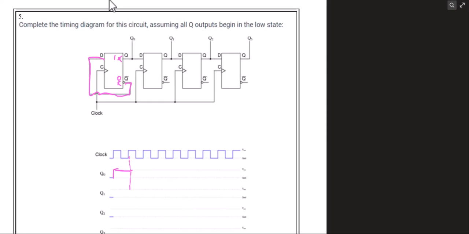Once it became 1, when it got to the next positive edge, it became 0. And when it came to the next positive edge, it became 1. And when it got to the next positive edge, it became 0.